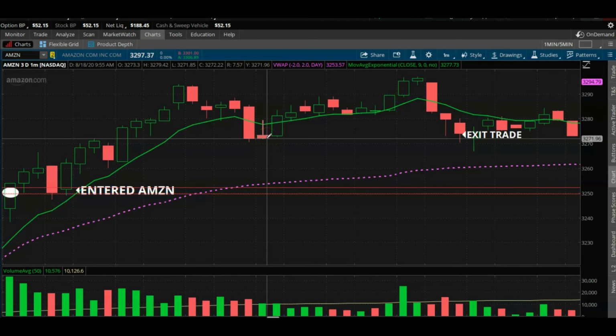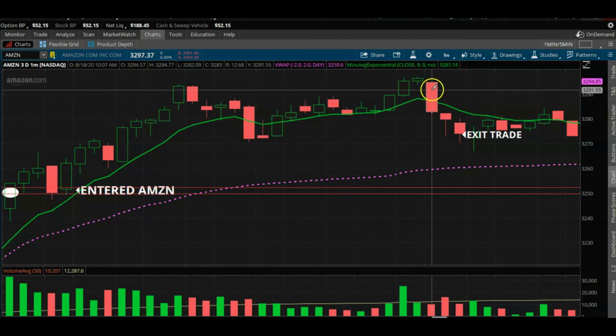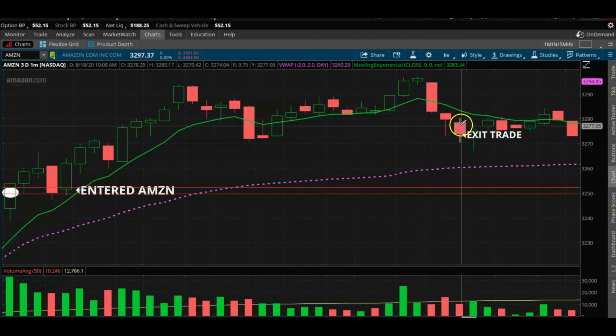And normally speaking, if you're risk averse, you probably want to exit the trade at this point. But every trade needs to be considered on its merit. And for me, trading Amazon, I wasn't going to exit after just these 2 1-minute candles had broken below my moving average. I stayed in a little longer. Now here we have 1 candle close below, 2 candles. At this 3rd candle closing below, I exited the trade.